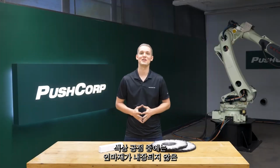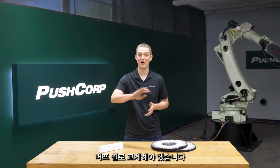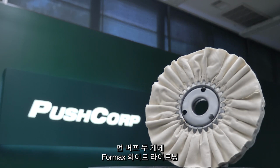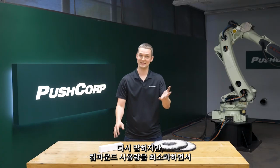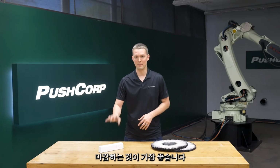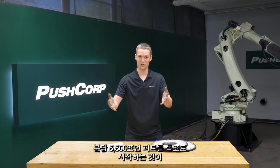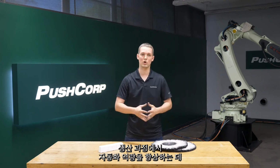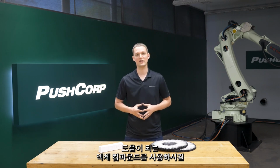During the color process, it was necessary to swap over to a buff wheel without any embedded abrasives, which requires much more compound to achieve a high shine. We ganged up two cotton buffs and applied the Formax White Lightning stainless rouge buffing compound. Again, it's optimal to use the lowest speed that achieves your finish for maximum buff wheel life while minimizing your compound usage. A good starting point is to target 5,500 surface feet per minute. An alternative to the bar compound used, and what we recommended to our customer in their production, is to use a liquid compound to assist in furthering automation capabilities.